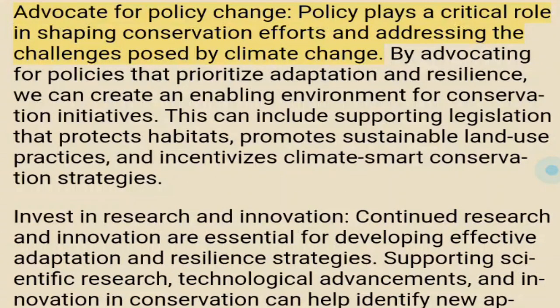Advocate for policy change. Policy plays a critical role in shaping conservation efforts and addressing the challenges posed by climate change. By advocating for policies that prioritize adaptation and resilience, we can create an enabling environment for conservation initiatives. This can include supporting legislation that protects habitats, promotes sustainable land use practices, and incentivizes climate-smart conservation strategies.